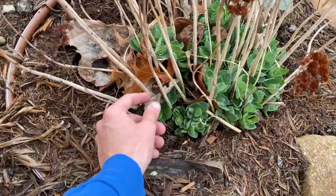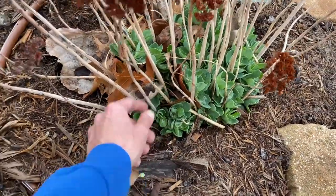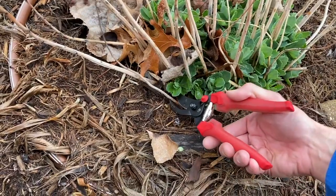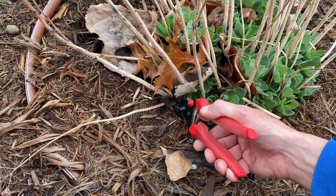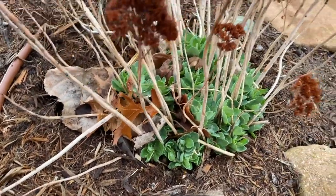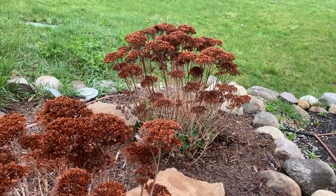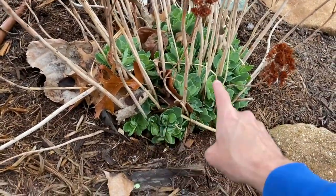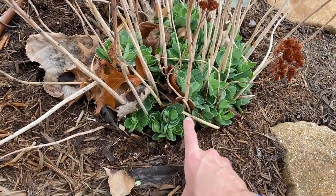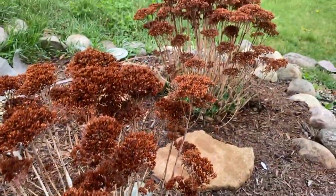What I recommend is grabbing your clippers and just clipping about a half an inch above the grade or soil line. Just come all the way down to about a half an inch above the grade and snip the old stems. You are going to do this preferably in the fall as opposed to the spring, because this is what it will look like in the springtime when the new life begins to grow at the roots. You want all these stems cut below the new life of sedum plants as it grows up. I will continue cutting all of these sedum stems out.